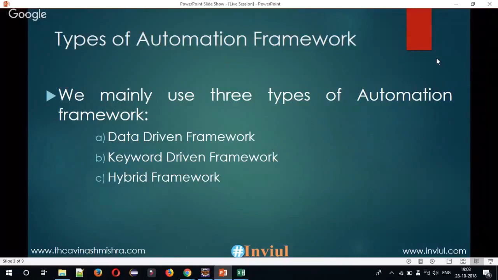Keyword-driven framework is basically where we are using actions. We are taking actions from the external sources. If the action from the external sources and the action defined in a framework, in a Java class, both match, then that action will be performed. Now, hybrid framework is the combination of both data-driven framework and keyword-driven framework. And there are some other frameworks like linear framework. Linear framework is similar, where we are just linearly writing each step.